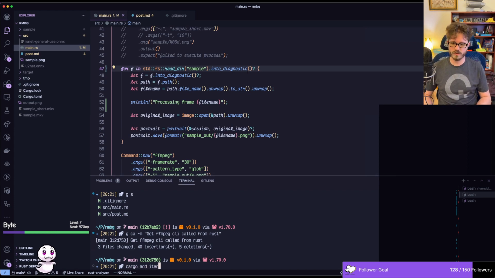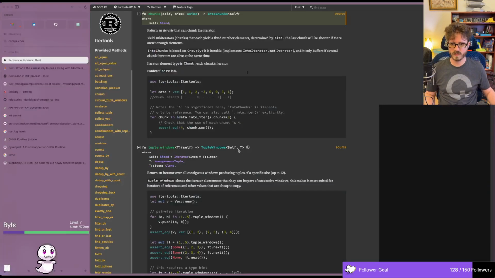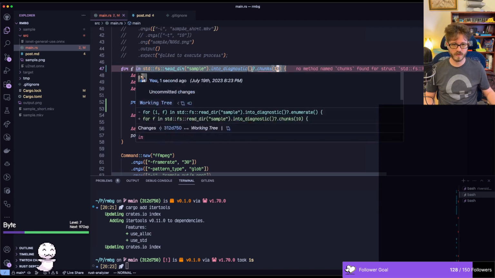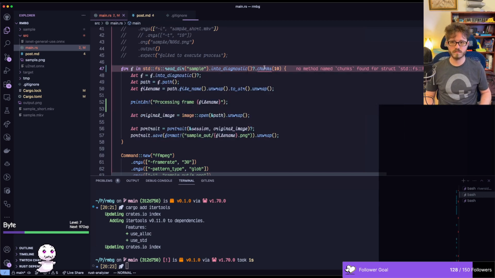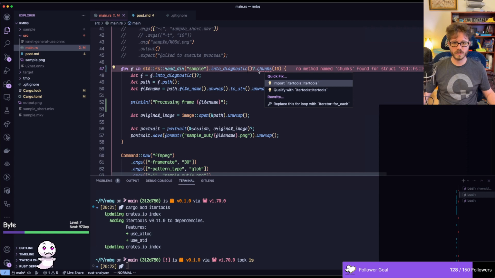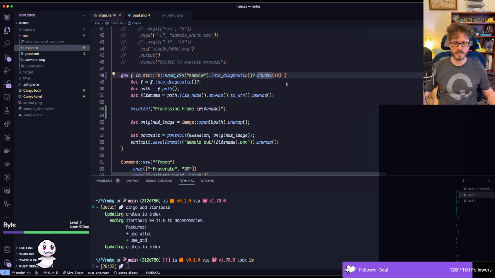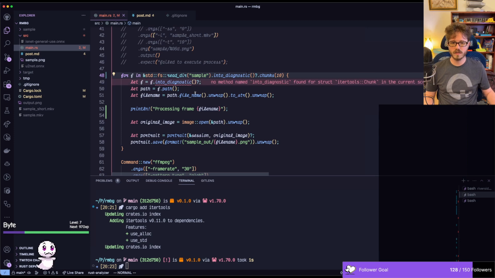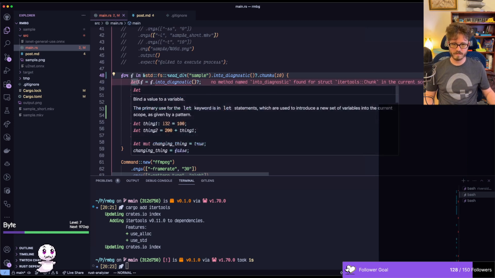Cargo add itertools. Chunks of like, I don't know. Start off with like 10 maybe. Reload the workspace so that it'll pick up that import. There we go. Yeah, I know. Okay, yeah.